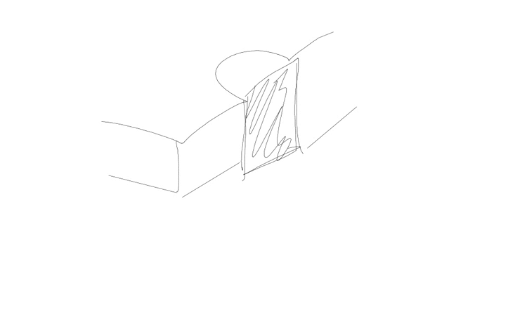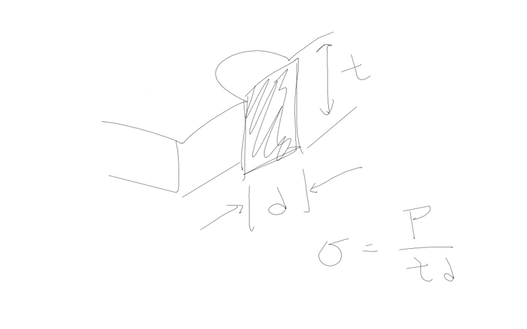The projected area is a very simple rectangle, and the area is simply the thickness of your member times the diameter of that hole. And now your sigma is P, the tensile or the compressive force on that member, divided by t times d. That's what we call a bearing stress, because that semi-cylindrical area is what we call a bearing surface. Bearings usually have cylinders spinning within them or pushing against them. So it's just a bearing surface. All right, so that's a bearing stress.